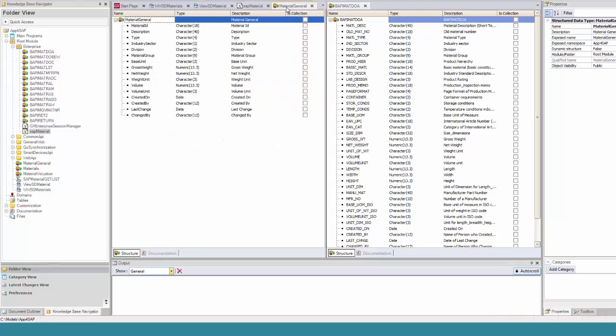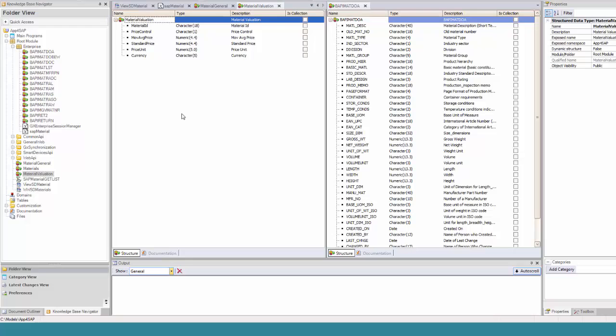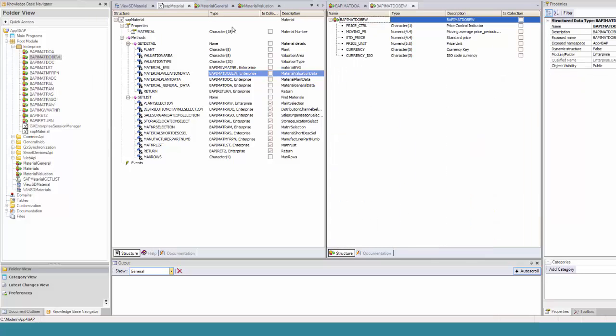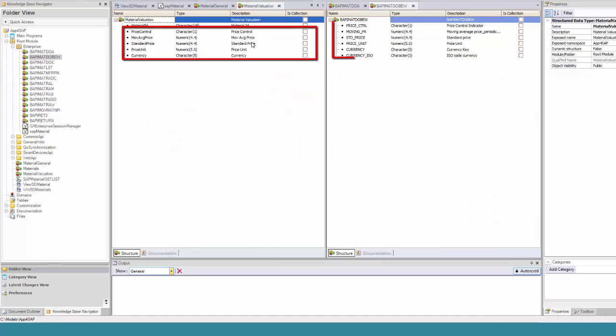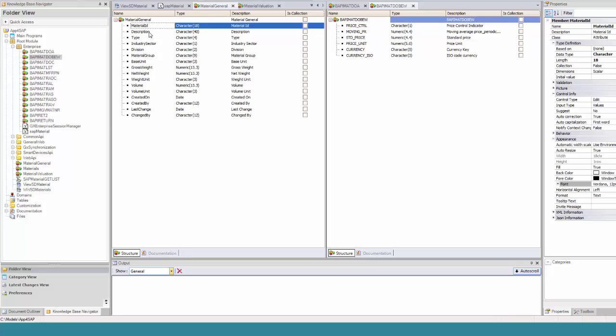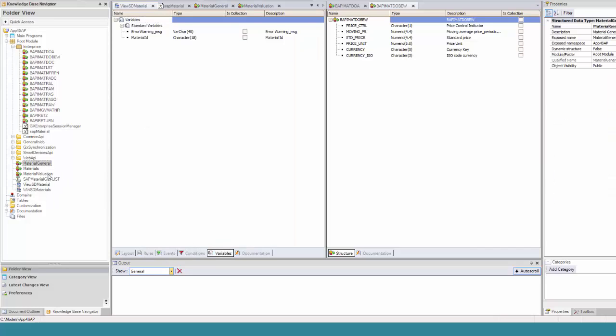Therefore, we created 2 types of structured data: material general, representing a subgroup of the information of the first SDT, and material valuation, which shows the information on the second one. We've added material ID to both in case we want to indicate what material the information refers to. What we will do then is define 2 variables with those data types on the View SD material panel, which will show the information on the material received by parameter.